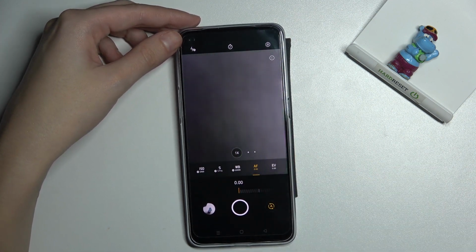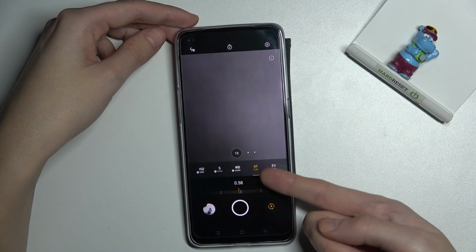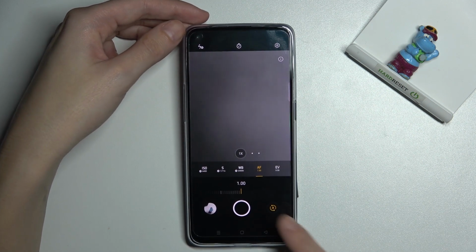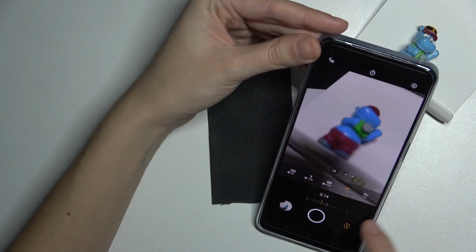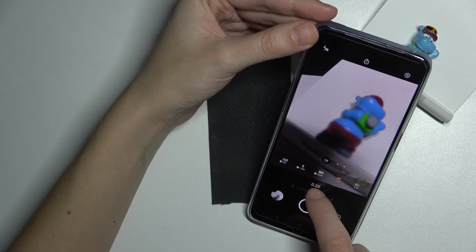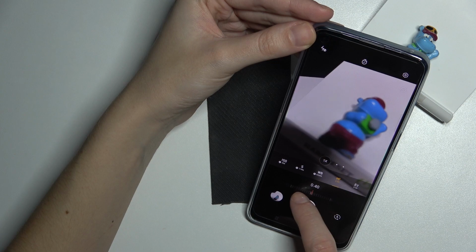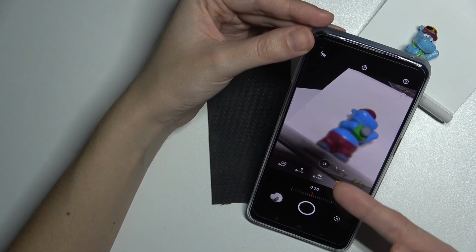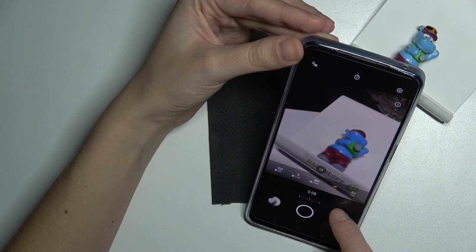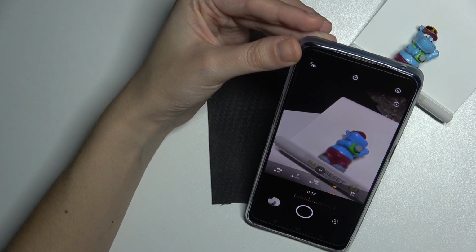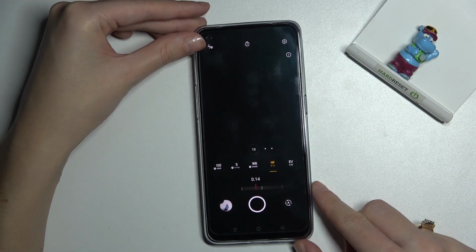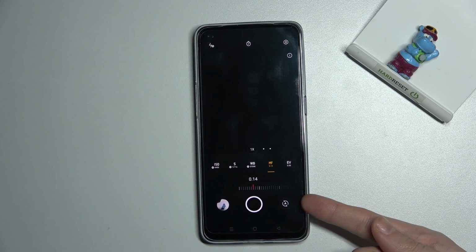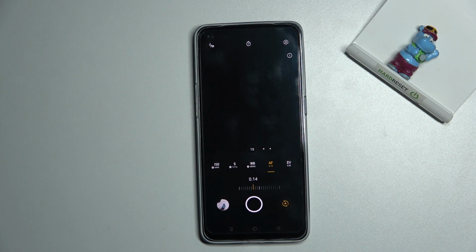The next option here is focusing. Now we are on AF, from autofocus. By using this slider we can change it to MF, from manual. So let me show you how it works. And this is how to use it. We can adjust focus anywhere we need in our picture by using this slider manually. And of course there's no problem going back to auto settings. We simply tap on the letter button on the right. And now we are again on AF.